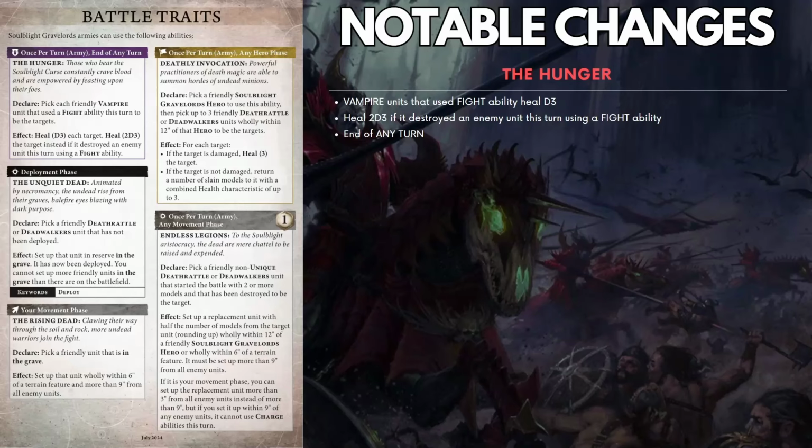Health or 6 damage, whatever you want to call it, but you could heal up to a max of 6 if you dealt up to 6 damage. It didn't matter if you destroyed the unit or not. So this is obviously a nerf. People felt that the healing for Soulblight was too ridiculous last edition, and I'll agree. Having your Ethereal Vampire Lord and Zombie Dragon on a permanent 3-up save and healing up to 6 wounds every time it fought made for a very difficult piece to lift.